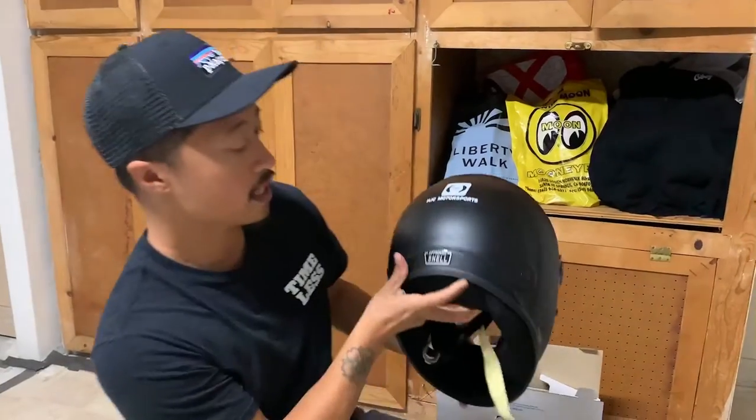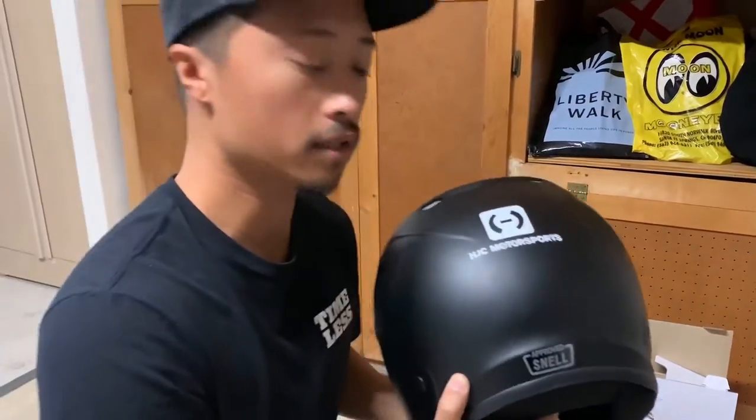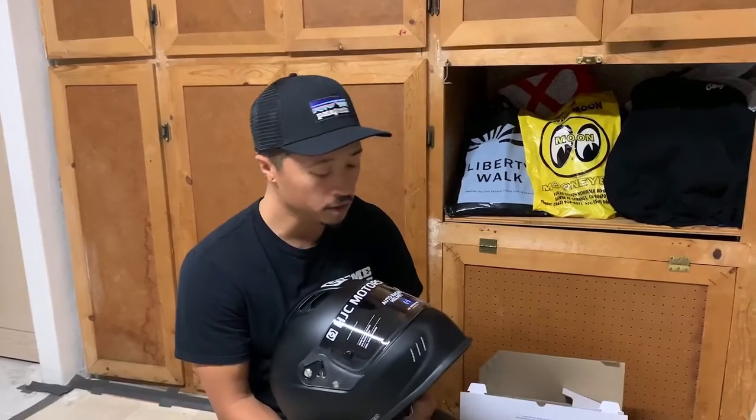Oh yeah, Snell approved. Most of the driving events you'll see, they require something like that. Of course, check your rule book. If you're going to do any type of racing, make sure that whatever you're going to purchase is compliant with whatever you're planning on doing.